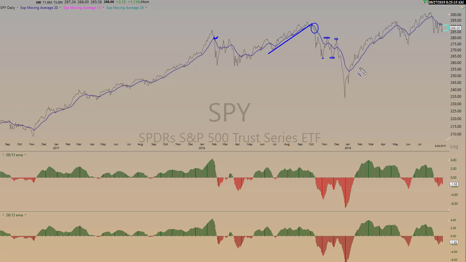Now, the other use of this, other than just the price of the index being above or below, is I like to look at the slope of the line. This goes back to high school math. A positive slope is any time the line's headed up. A flat or zero slope is a flat line like this, and a negative slope is anytime the line's heading down. So right here, all along here, even though the prices moved lower, you had a little bit of a whipsaw there. It turned down a little bit, but other than that, the whole time it was going up. So you had a positive slope, and here the line turned down, and there's your trend.